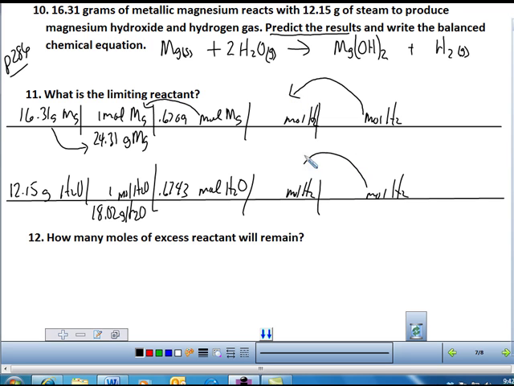So moles of hydrogen to moles of, in this case magnesium, in this case water. Well, 1 mole of hydrogen in both cases to how many moles of magnesium? 1 mole of magnesium. Everybody knows where that comes from, Miss Hughes? The understood 1 is here, and the understood 1 is here. So here it's a 1-to-1 ratio.